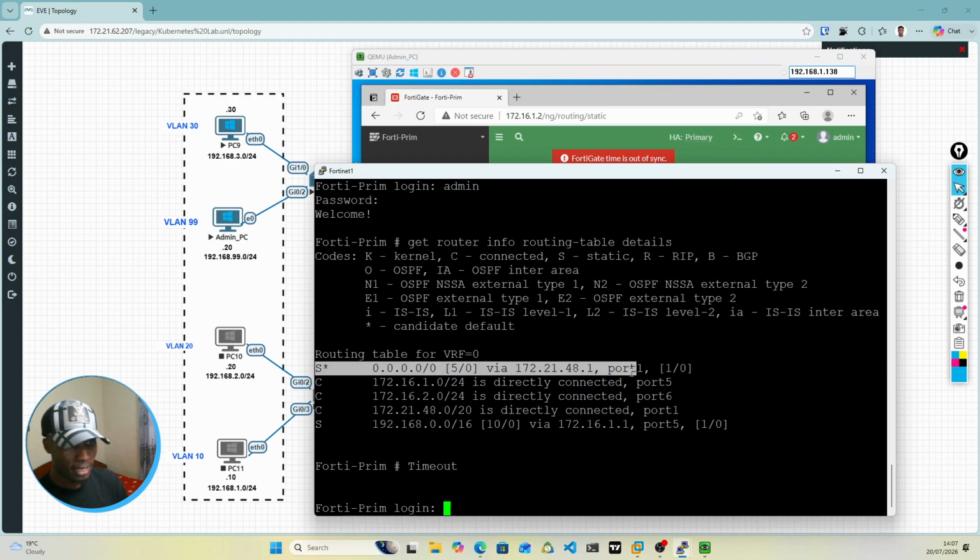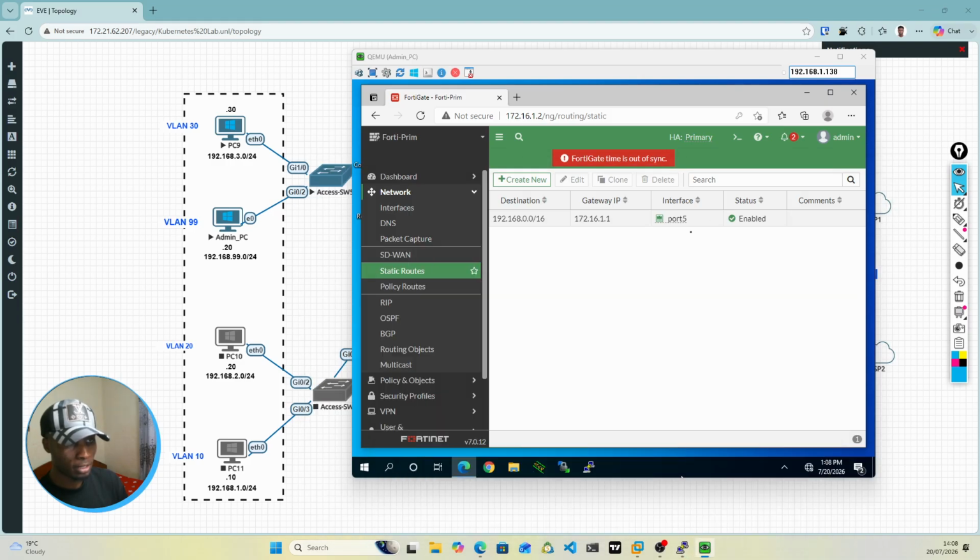This is it. This is the static route going to the internet. But this is not what we want here. We don't want it to just be going to a single IP address like the gateway here. We want SD-WAN to really perform that functionality. Like here, we can see on the GUI, we have just one route that's going to our internal environment, which we set when we were setting the network up.